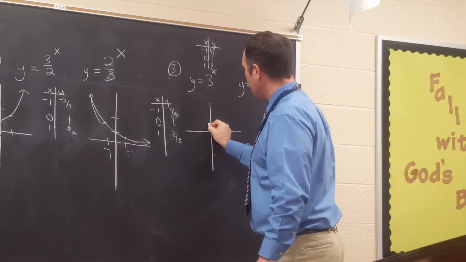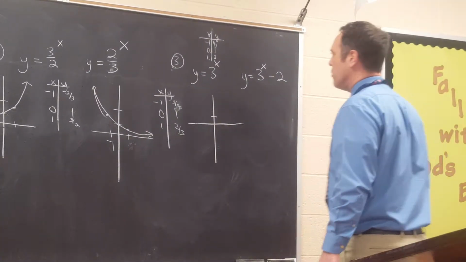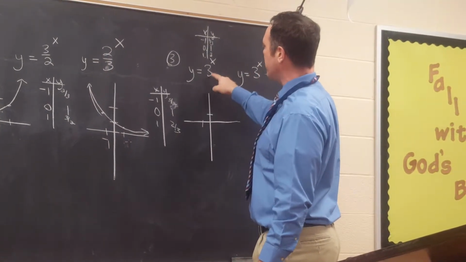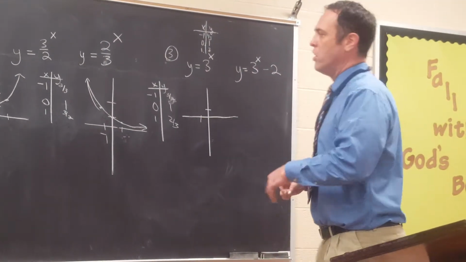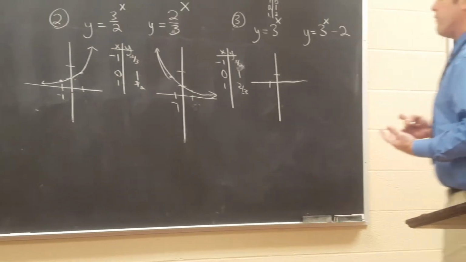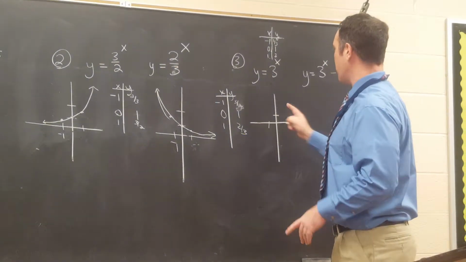Go ahead and graph those 3 points. Remember, those are going to be my input. I'm going to use those values each time to graph this, get a rough sketch. So we see 3 to the x should look like one of these two graphs. And it should curve up to there. And actually, if you want to, you could just draw that bottom part of the curve. It doesn't change at all.